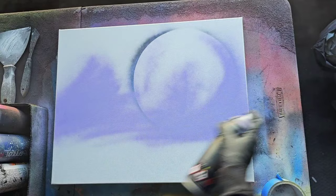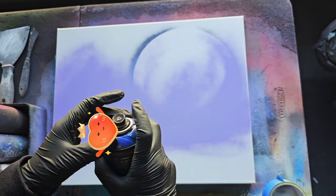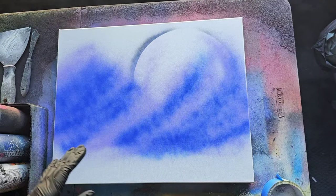First layer is so important. When you're going to be doing some of these techniques that involve lifting paints or creating some sort of texture, the first layer is the most important. So if you want these mountains to be purple, that's the color that we got to place first. I'm liking that. Whoops, little thingy is coming off. Place a little bit of dark blue right on top of that, because you can layer some colors on top of each other.